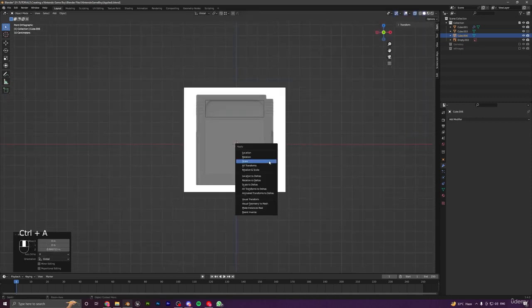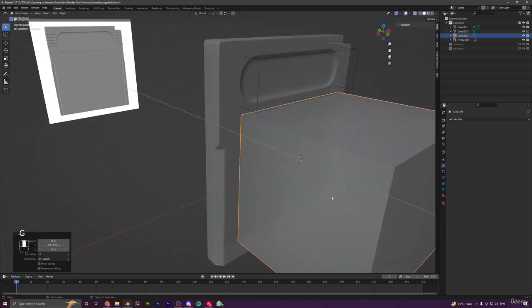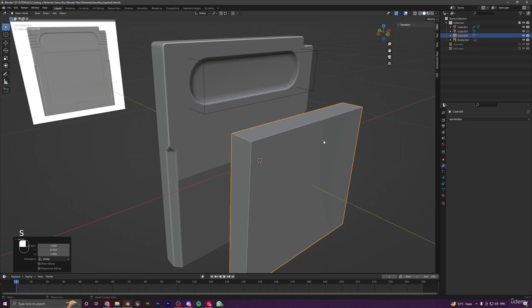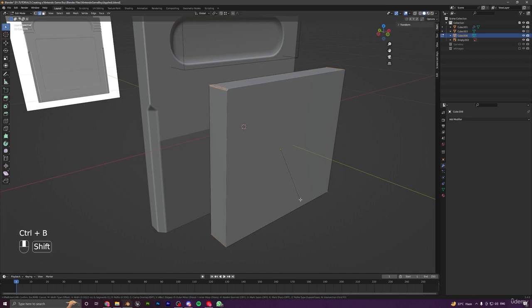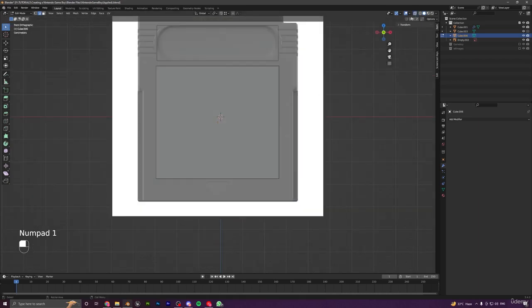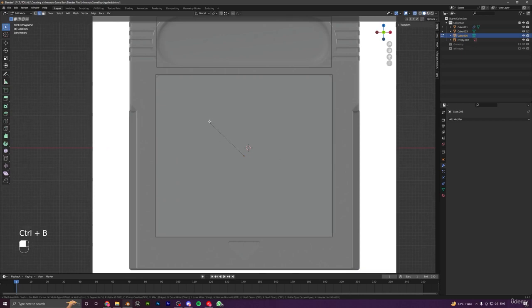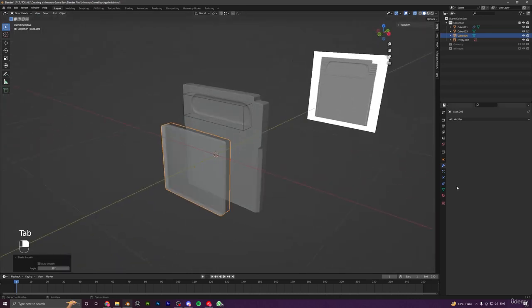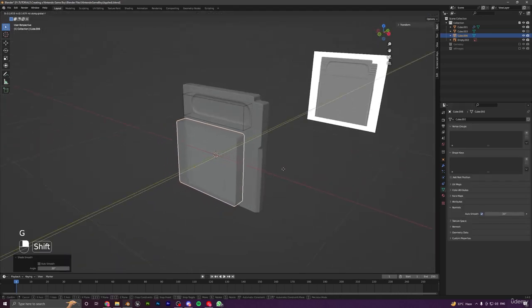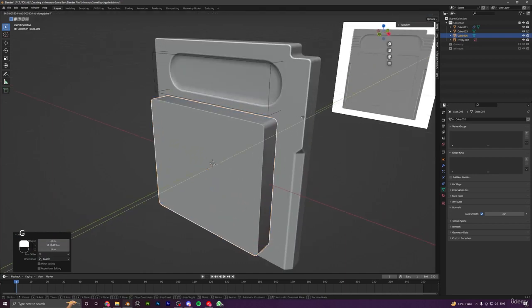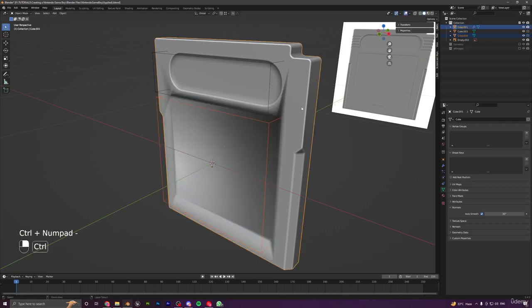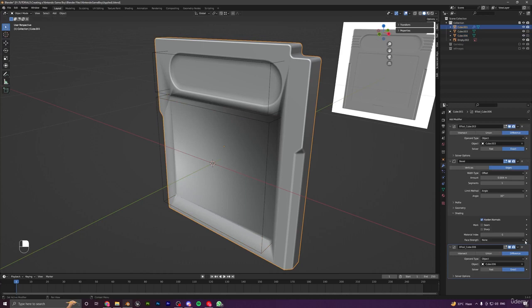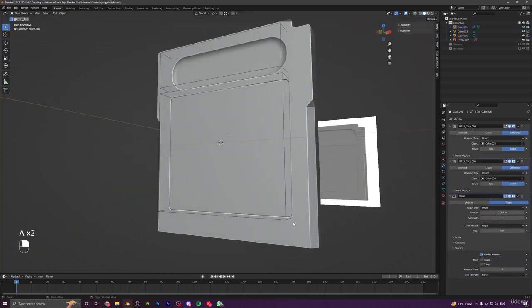Yeah, that's fine. Press Ctrl A, apply the scale. And now again press Tab, press 2 for edge select, hold Ctrl and Alt, select all these 4 edges, press Ctrl B and bevel it out. We need to see how much we have to bevel. Yeah, that's fine. And now shade smooth this, enable auto smooth, bring it back. It is a very small cutout, so just a little bit inwards. Then select them both, press Ctrl minus, and now move the Boolean modifier above the bevel modifier.